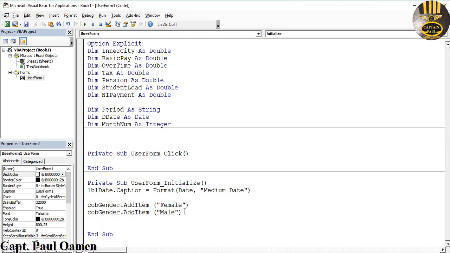Now the next one we want to take care of is COB pay reference dot add, and this is the reference of our employees.